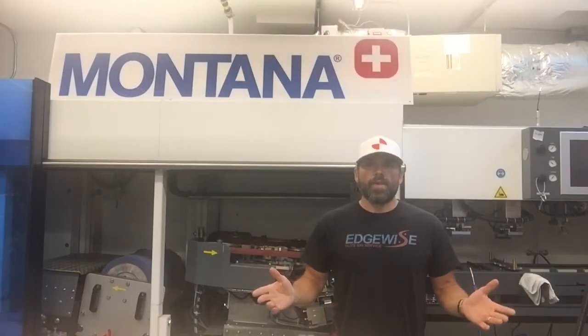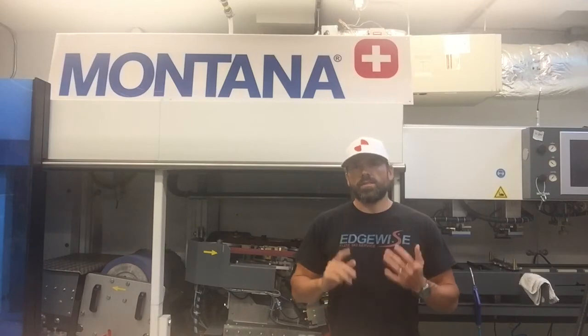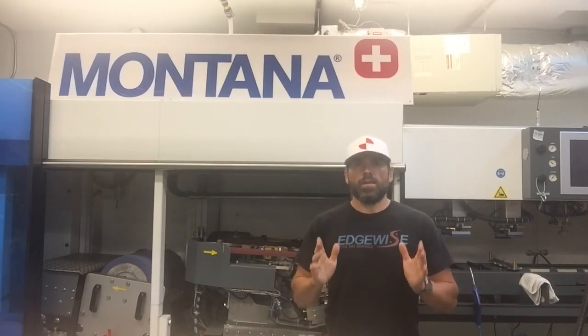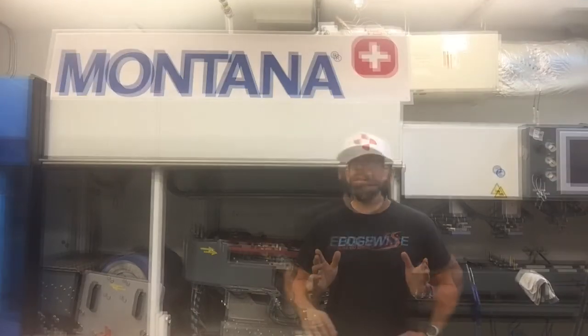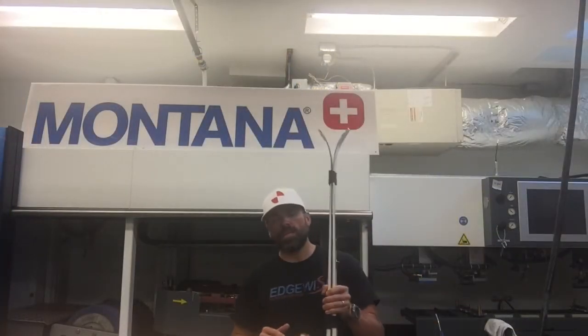Clearly, there are a lot of different factors that go into making a skier fast. Today, we're going to talk about 6 things on the equipment side that are fundamental aspects to make you go as fast as you can. The first equipment feature that we'll talk about is picking the right ski for you. What that means is finding the right shape of ski and potentially flex.